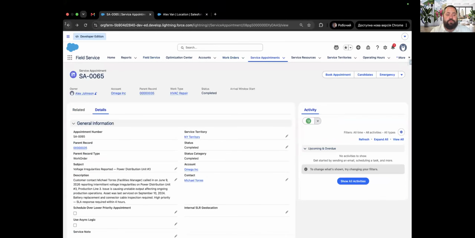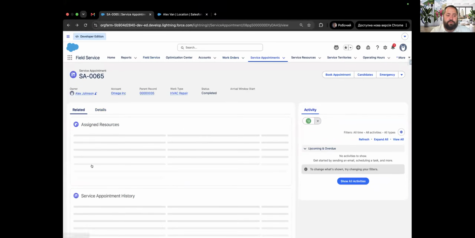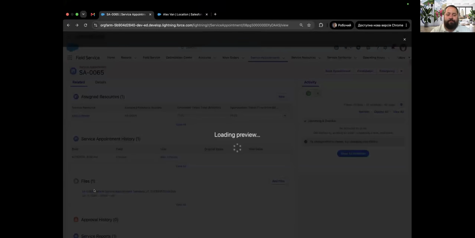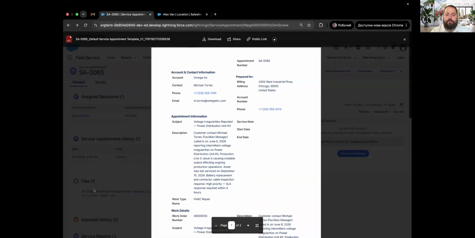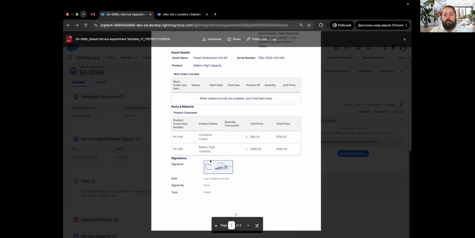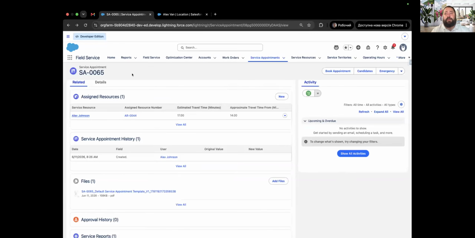And if we go to the related tab on the service appointment, you'll see our work order summary generated, and everything inside of the Salesforce system without re-entering any kind of information. At the same time, historically, that is where the 48-hour invoice cycle would begin.